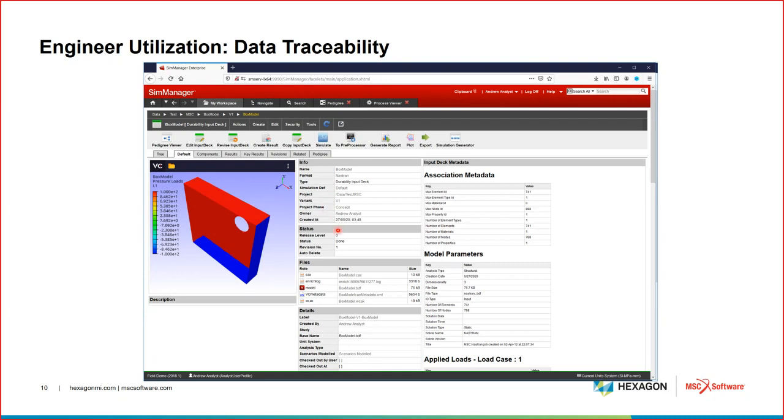Then we get down to some other aspects, like things like the project phase, which you can set, the definition of the owner. In this case, I'm using the persona of Andrew Analyst. I should have changed this to my name. And then, of course, we've got some other aspects which relate to the security and access control, which in this case are the release levels, which I'll try and explain a little bit more as we go through the day.